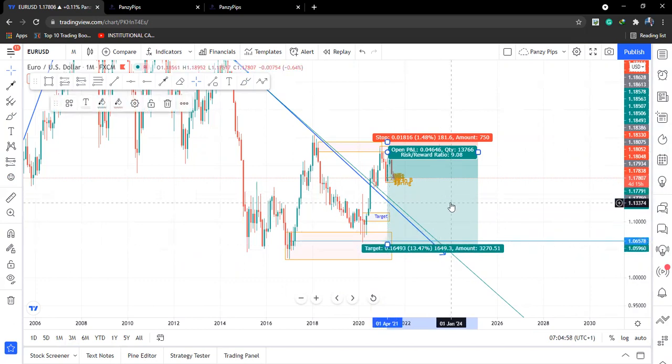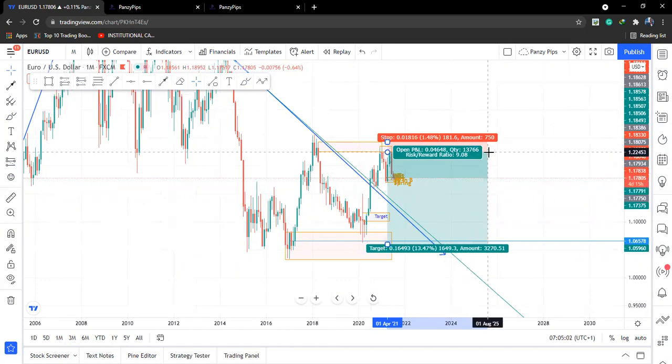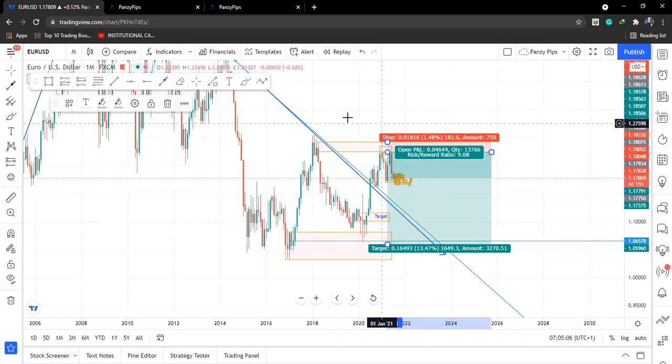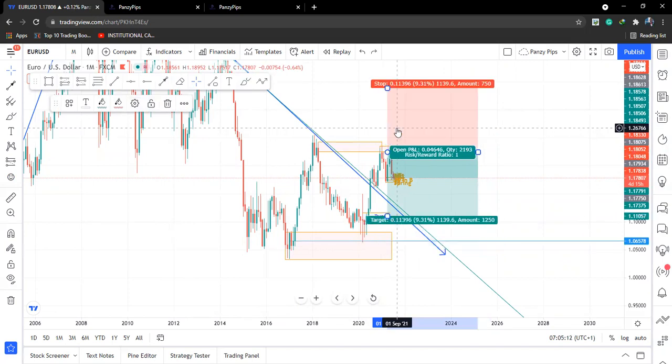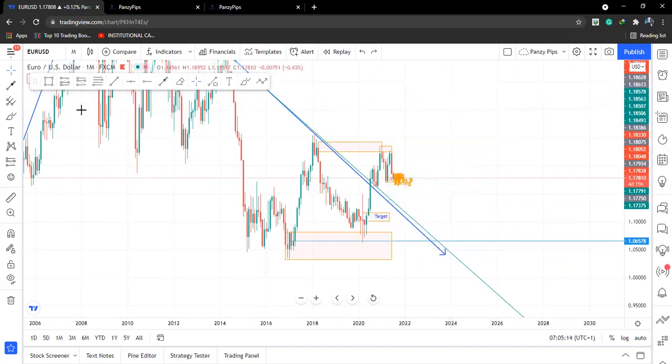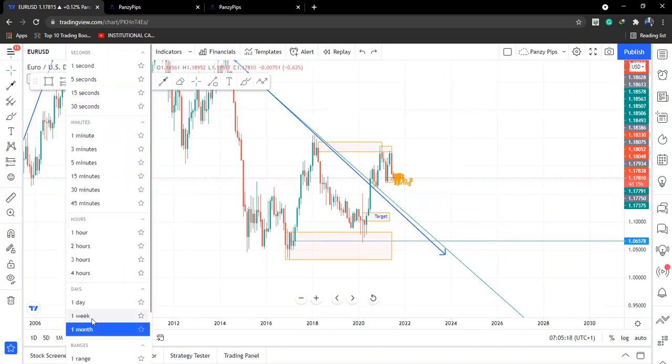That'd be a comfortable 1:9 ratio, but it's going to take us about 12 months to get this trade completely fulfilled. And I don't see myself waiting for 12 months to get just one trade. So I don't trade the monthly. I can't even imagine trading the monthly chart. But it might be good for you, be my guest. All right, so let's move on to the weekly.